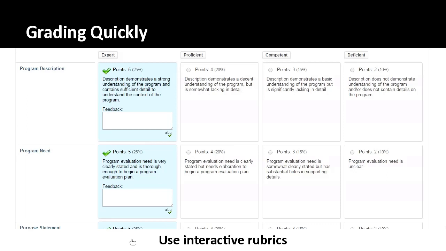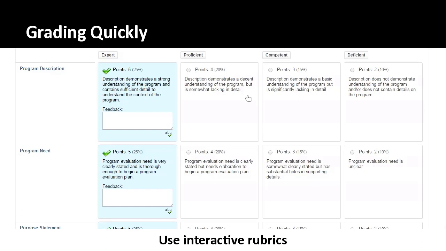So in the left-hand navigation under the course tools is rubrics. You can build out these interactive rubrics and you can see what the results of those look like. You have criteria that you can establish with your students. In this case, we have program descriptions, program needs. This is actually a sample one from an evaluation course. So across the top is sort of the areas of achievement. And you can change any of these to make them more specific to your needs. But the real meat behind this is you can add these descriptions and these behaviors that you're expecting of your students and assigning them various different point values.